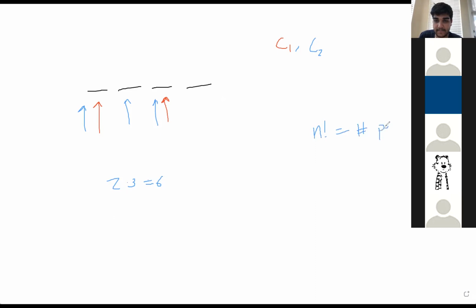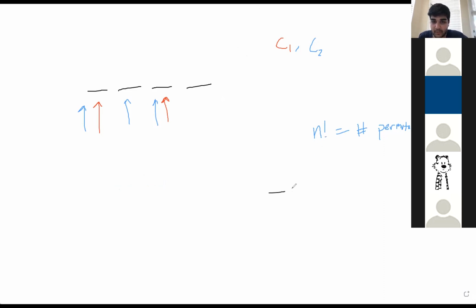How did you get the 2 and 3 derived? That was just from my example here. There were 2 red arrows and 3 blue arrows, and those are places where cows can go. Let me come back to this. I think this is actually a good thing to mention first. So where does this formula actually come from?